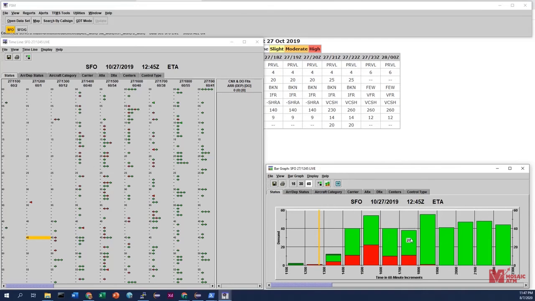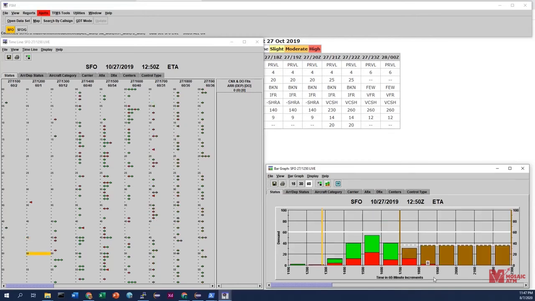This normally would update, and that's one of the things that we still need to fix in the simulation so that this update occurs immediately. We have not yet implemented that, but as soon as we get the next ADL, you will see the impact of the ground delay program here on the scenario. There we go. So now we can see the brown flights that are controlled. We see that also here on the timelines.